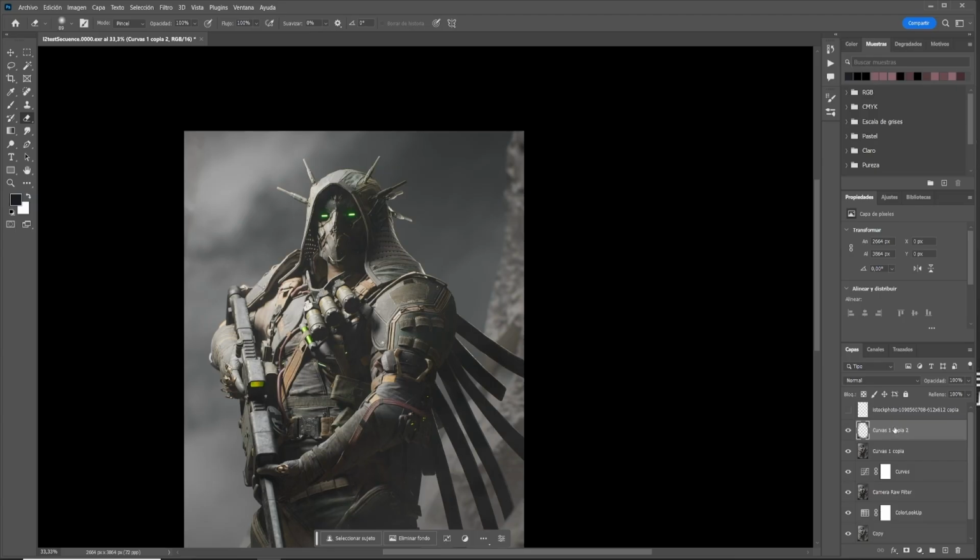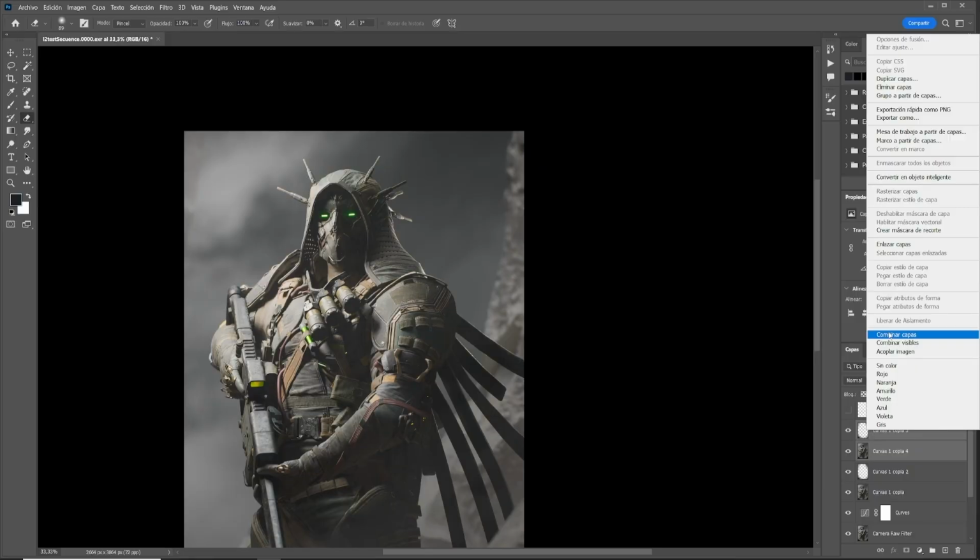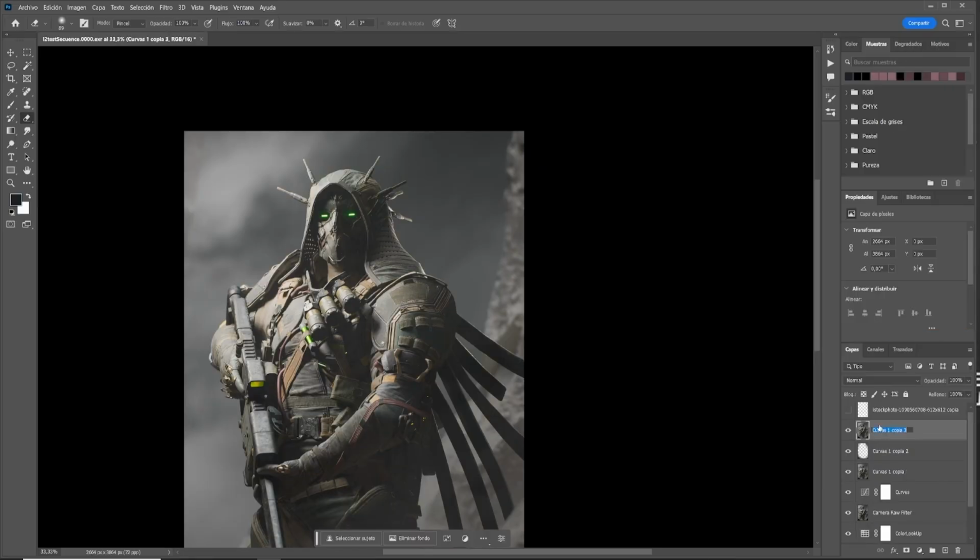And now what I'm going to do is duplicate it again and put it here. Gaussian blur. Then I'm going to duplicate it.